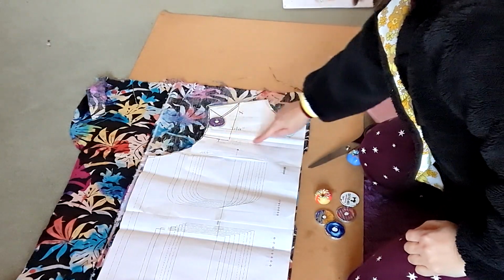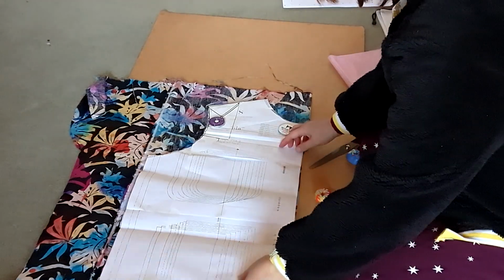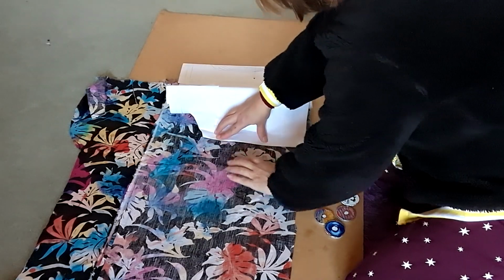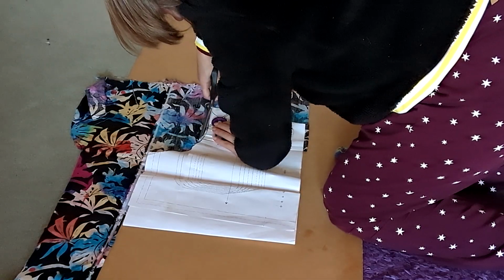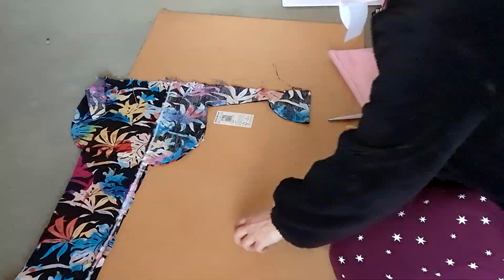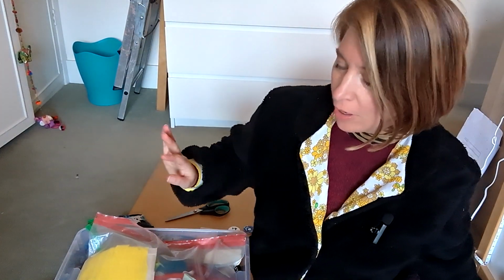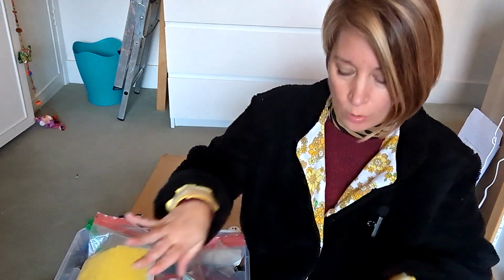So here you can see there's two folds. One is the actual yoke that I want, but the other includes the 1 centimetre seam allowance. I'm just going to fold that up out of the way. So let's move. Okay, so the final part before I take you to the stitching part is deciding on the piping or binding for those joins.